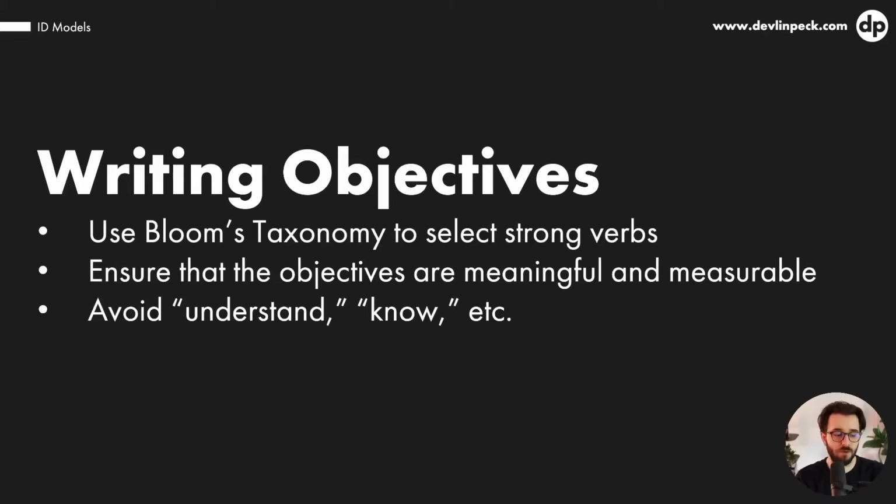So for example, we don't want to start our objective with a verb like understand. So it's like, by the end of this lesson, students will be able to, that's the general stem, students will be able to, and then you'll have your objectives. Imagine if you have understand instructional design. Okay. Now, if we want to assess that objective, if we want to say, okay, we need to design some sort of assessment to see whether or not people understand instructional design, what might that assessment look like?